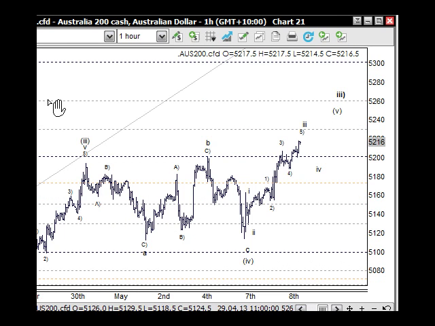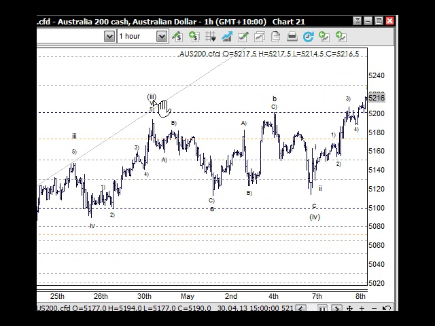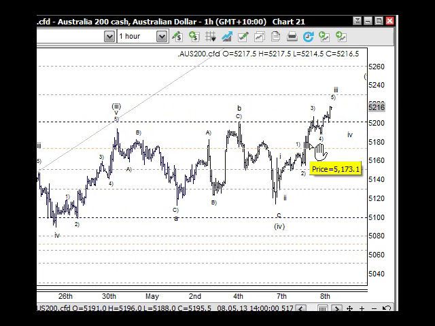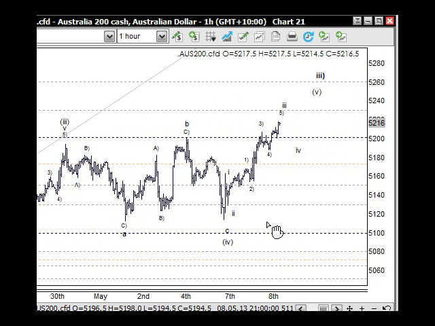But I just want to go to the Australian indices here, the cash CFD, so to speak. Now, we had been studying, we knew we had a top of a third wave here. It took us a little while to get through to the fourth wave, and they're just tricky little suckers at times. But look, there it is. And this move up through here, when you look at the volume on the daily cash market, there's been increasing volume to the upside through here. So definitely confirming that wave 4 is completed through lower volume here and higher volume through here. So we're looking up for wave 5 now.